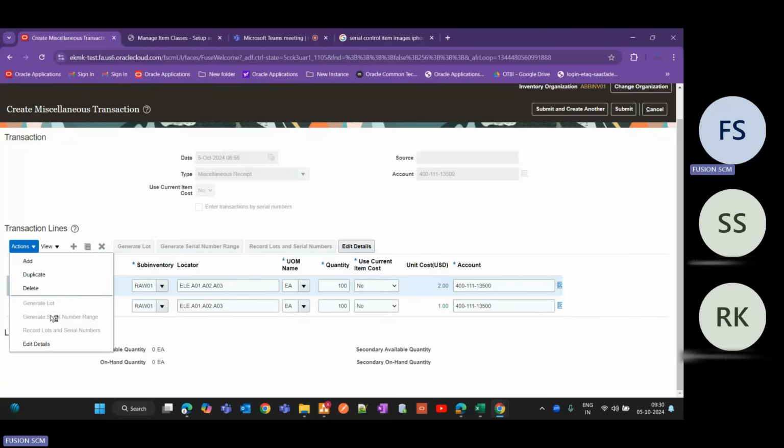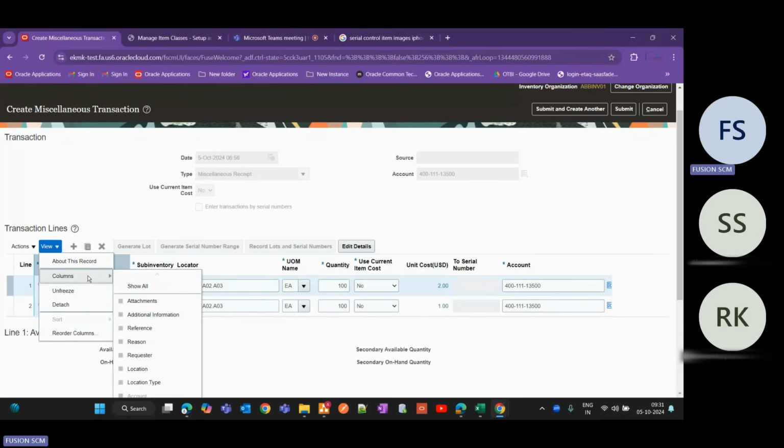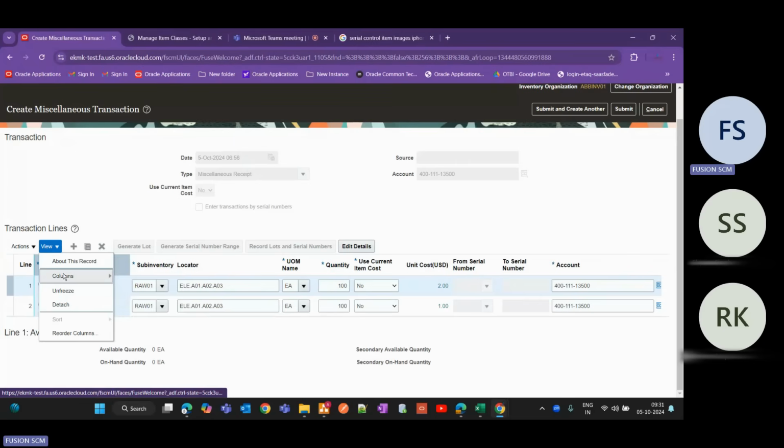All this. And you can duplicate basically. And if you come to the columns, in the column section, you have the to serial number, from serial number. So let's take an example. If you are enabling from and to.